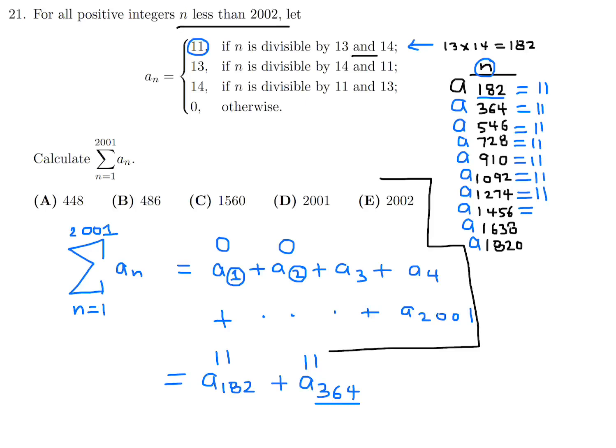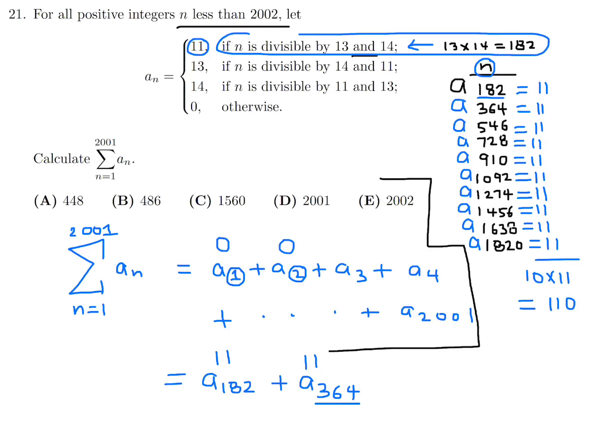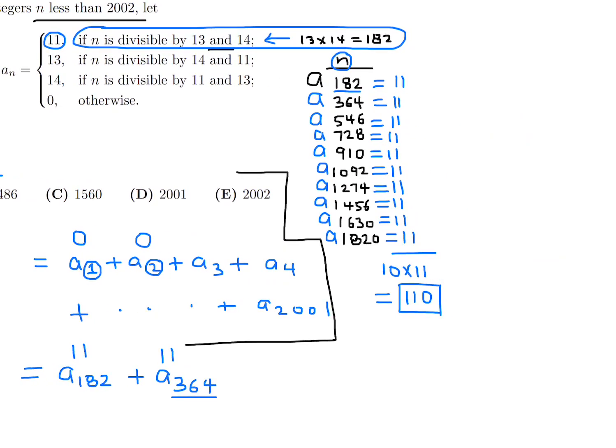So therefore, all of these guys, you have to add up. And how many are there? 1, 2, 3, 4, 5, 6, 7, 8, 9, 10. So 10 times 11, which is 110. All right, so we got all of these guys here. So this is done. All of those terms add up to 110. So we have to eventually calculate the sum of everything, right? So we got part of the sum. So let's keep going. I'll move this over here. I don't want to lose all this information.